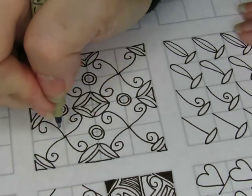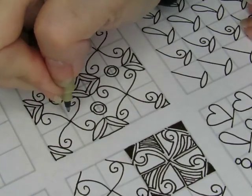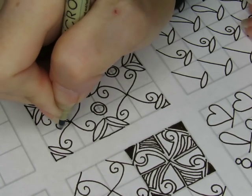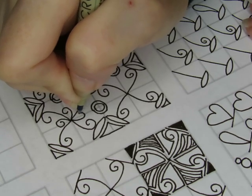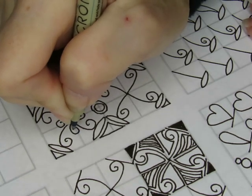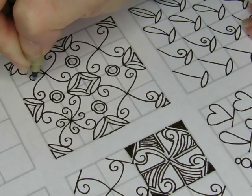Do we want to add more spirals? Let's add more spirals to this. Let's add a smaller one in here. Fill up that space.